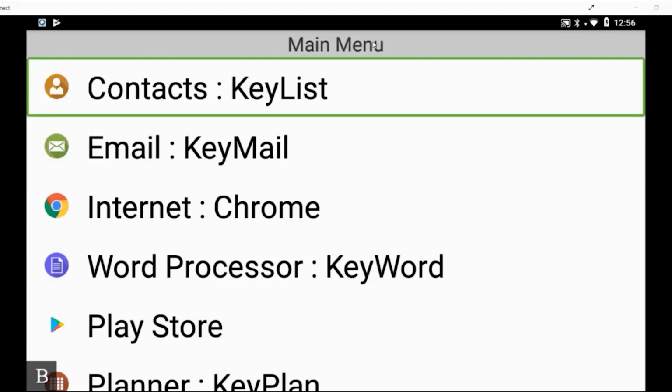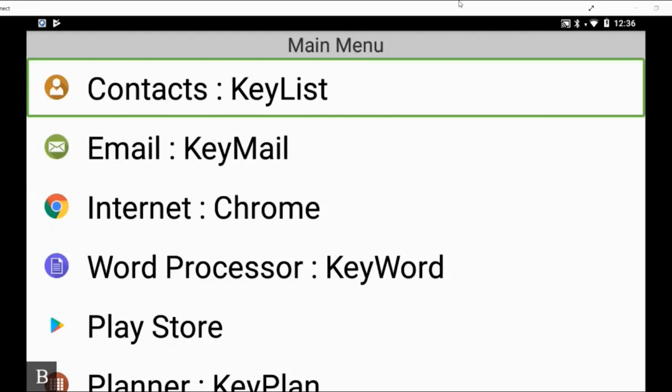So again, please feel free to test that out and add as many applications as you wish. We've tried it. I think the most that we've tried is about 150, but I'm sure that you could even do more than that. So without further ado, let's see how we can enable our customized menu.